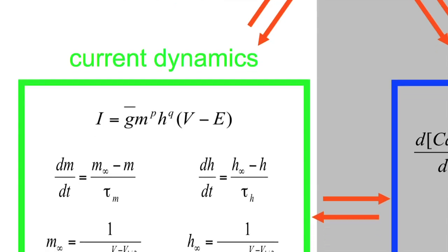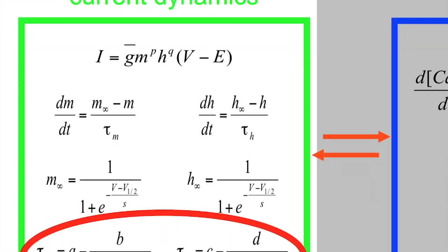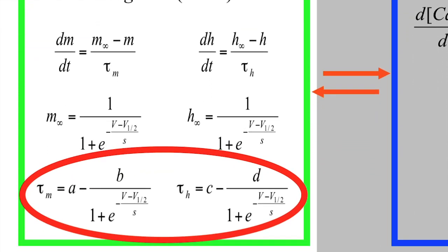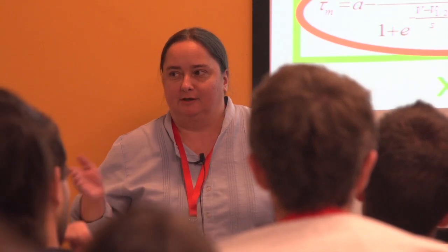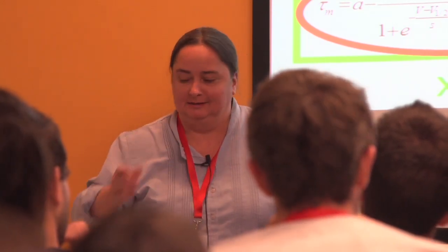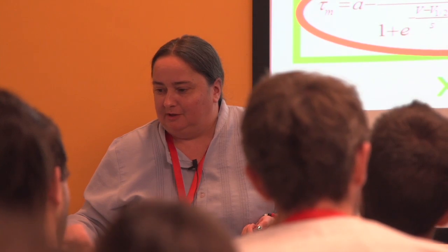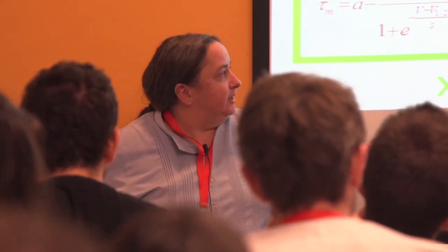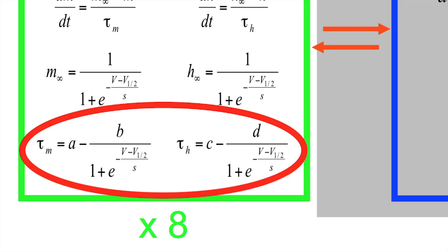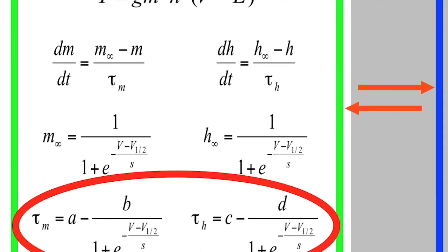Okay, so how does all of this play together? Oh, finally, so these are then the equations that describe these time constants and how they depend on voltage. And when I first started learning about these conductance-based models and about Hodgkin-Huxley, I always found it confusing that they're called time constants when they're really dependent on voltage, but that's just the historical terminology. Okay, and then together these activation curves and the time constants play into these differential equations.